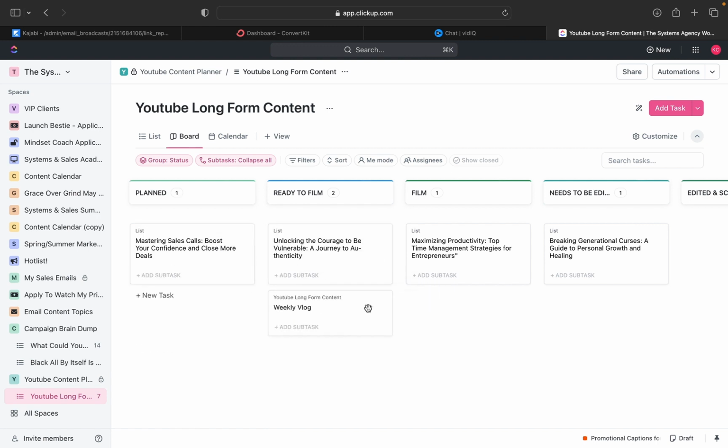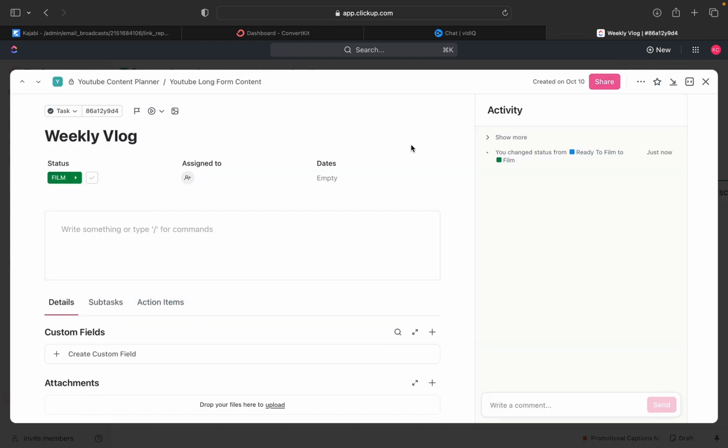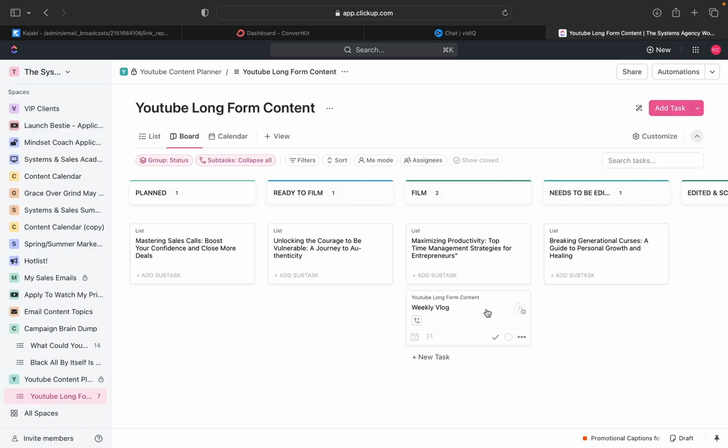But I'm ready. Right now, I'm in the ready to film stage, because I'm filming it. I know what I need to film. I know that I need B-roll of getting ready in the morning. I know I need B-roll going to get my kids. I know I'm going to take my daughter to a hair appointment tomorrow, and then I'm going to co-work at a coffee shop, and all that goes inside this task as longer subtasks and action items for the week. Then what I've been doing actually is editing at the end of each day.